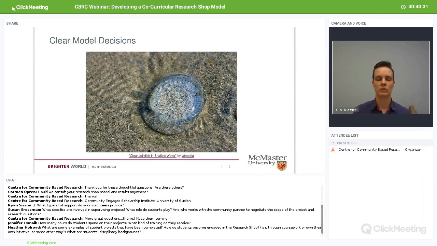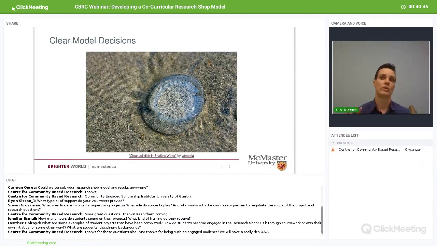So we really try to have folks from health sciences with engineering, with social sciences, with business as much as possible. We don't have even participation across the 6 faculties at McMaster, but we do have representation from all the faculties. So then the way that folks approach a question or problem will be different, and they can learn from each other in that way. There aren't very many opportunities for students to do that in their courses, and so that's part of the benefit of, as a co-curricular, we have the flexibility to have folks be interdisciplinary teams.